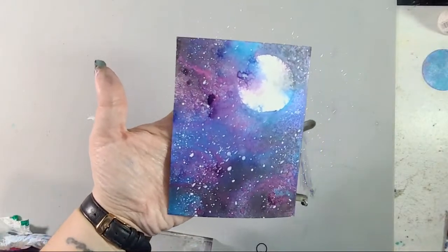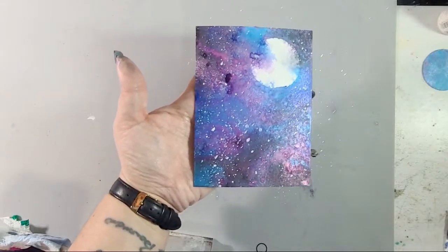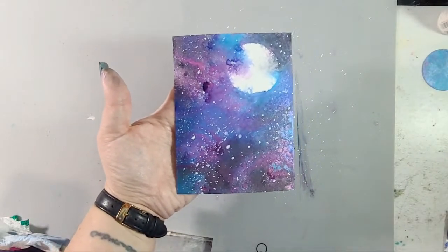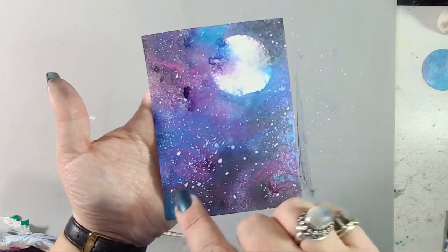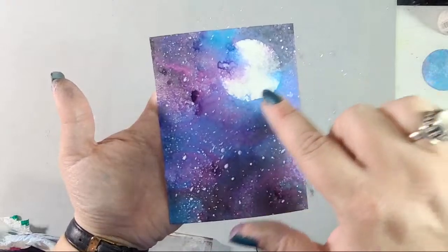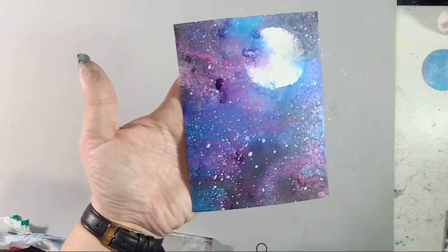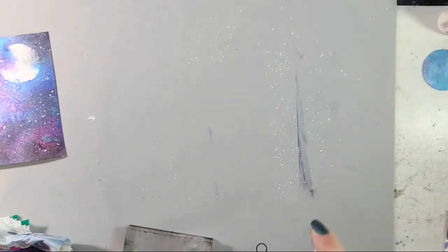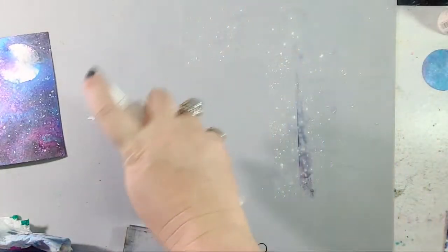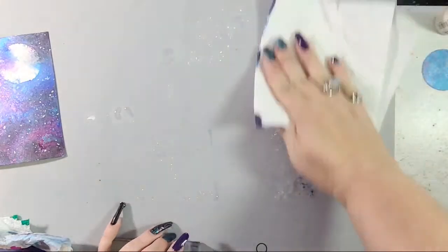Isn't that cool? Oh, this looks so pretty. It's so spooky, right? Doesn't have to be spooky, but I just automatically go to spook. But wouldn't it be nice if you had a silhouette of Santa Claus flying across for a cool Christmas card, and then you put sequins on Rudolph's nose or something. I don't know. Just thinking as I go. That's kind of how I work. I don't like to plan too far ahead. I kind of just come up with things organically. And I think that would make a great scene for Santa.